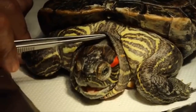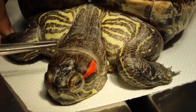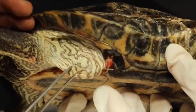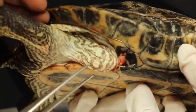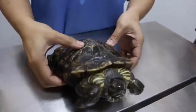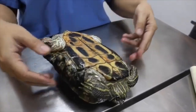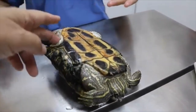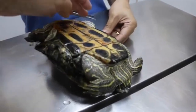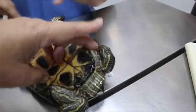One other notable issue which surfaced was the presence of fluid retention in the terrapin, also known as edema. Edema is typically indicative of a more serious underlying issue with the heart, liver, or kidney. Another problem involves the shell of the terrapin. As can be seen, there are parts of the shell that are rotting, and the shell is mildly deformed. This suggests that the terrapin is malnourished, likely from the consumption of only vegetative matter for two decades.